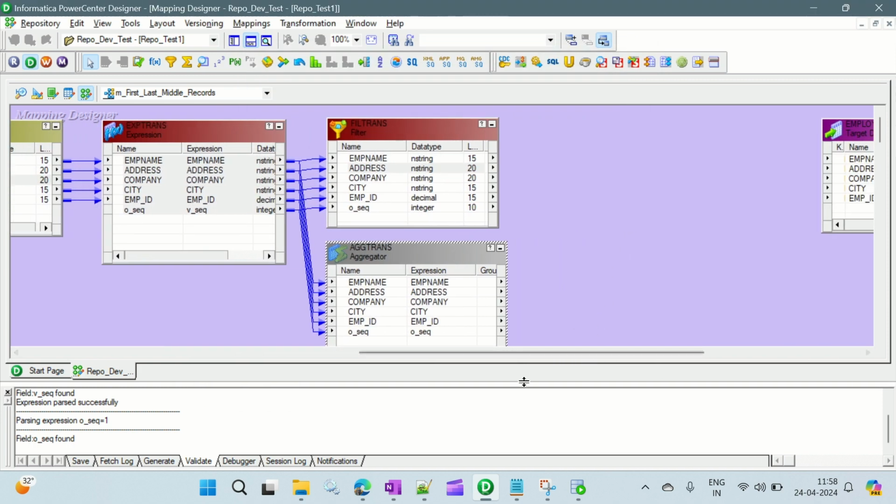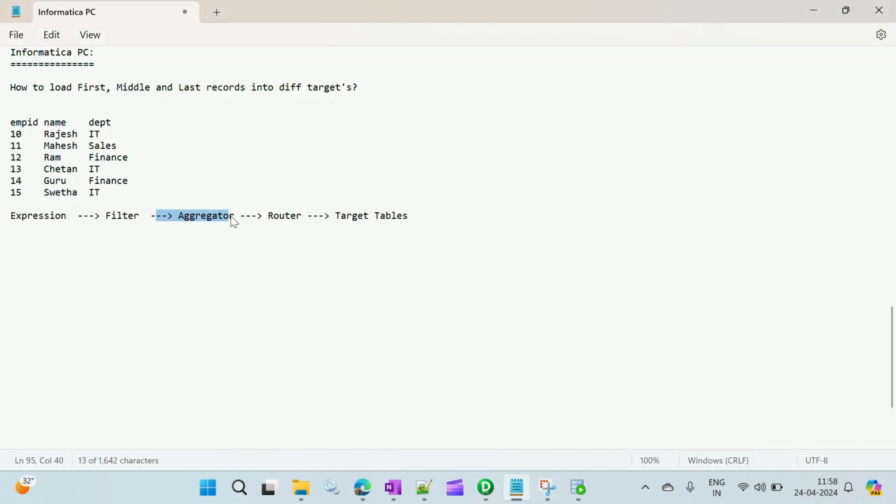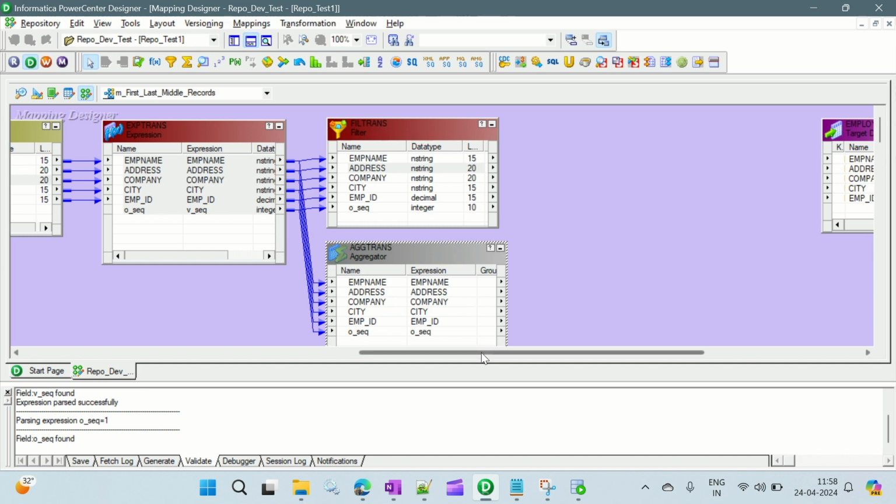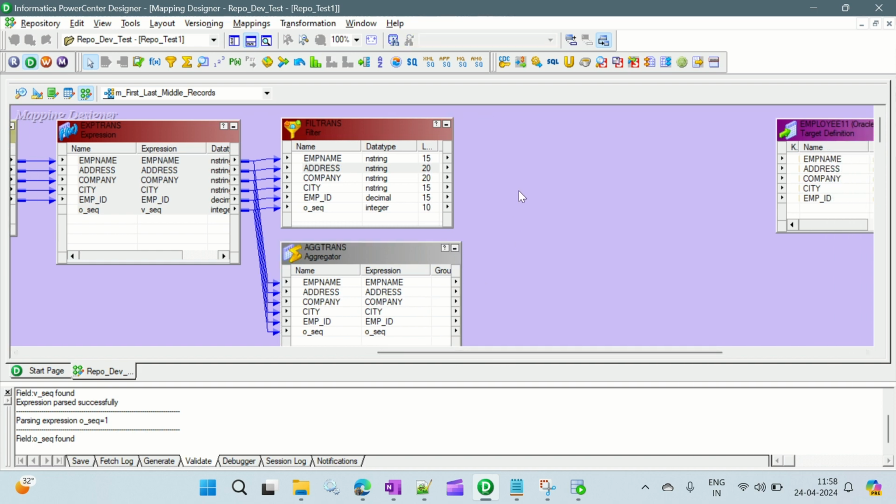So the aggregator is done. Next, we have to take a router. We have to route the records, right? So what we have achieved so far is the first and last records. Now I'll tell you how we can achieve the middle records. Let's take a router transformation here.